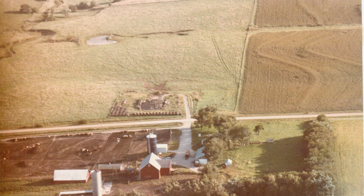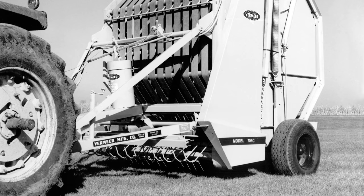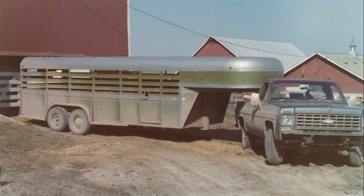We were trying to keep some cattle fed in multiple locations, and we needed a way to do that with a pickup instead of a tractor. We were feeding big round bales — at that time Vermeer 706C bales, six-foot-wide bales. I had considered purchasing a bolt-in bale handler for a pickup, but that wasn't going to work because we could only afford one pickup, and there was no way to make that truck also work for trailer towing. So that summer of '79, I decided to see if we could incorporate a flatbed and a bale handler all into one thing.